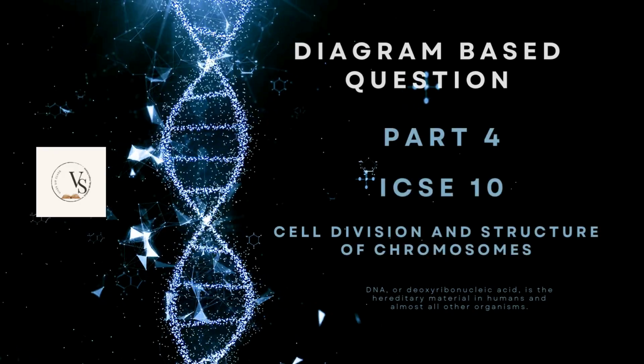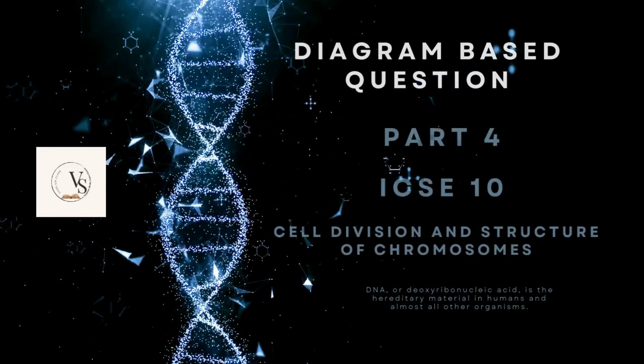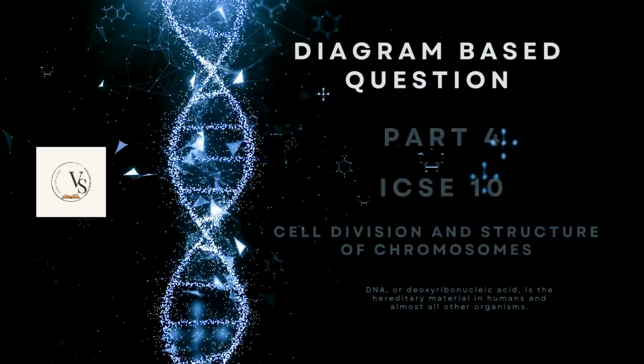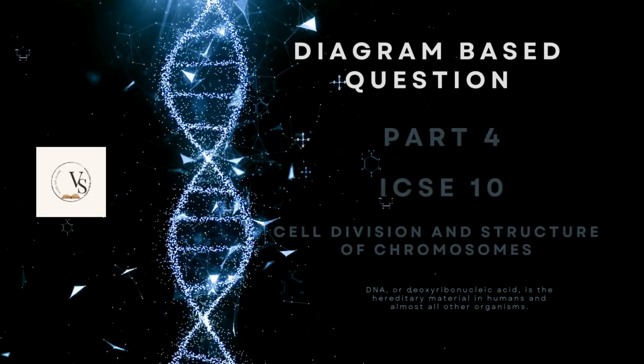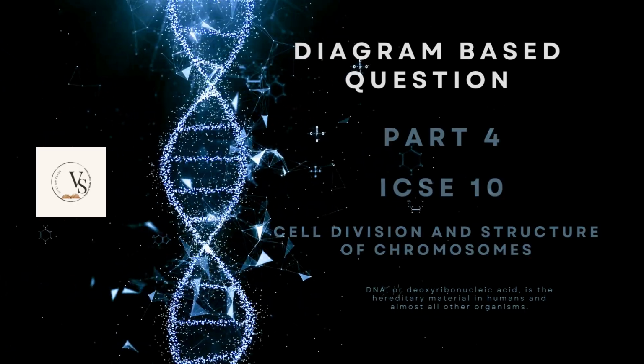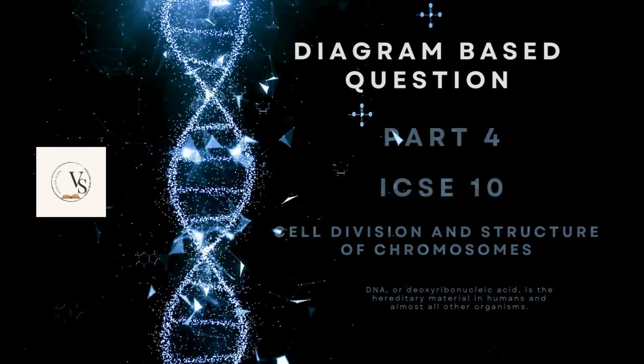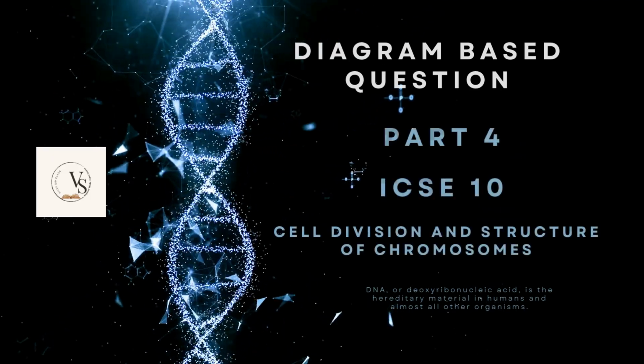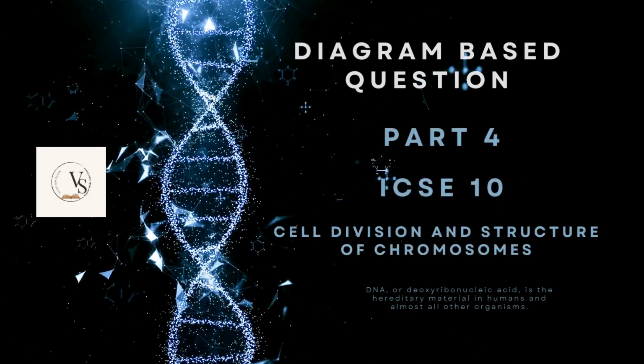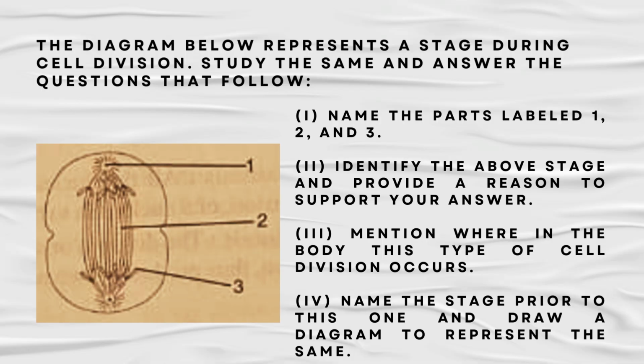Today, we'll be tackling a key diagram-based question from the chapter Cell Division and Structure of Chromosomes in your ICSE Class 10 Biology syllabus. This is one of the most crucial topics for your exam, so let's make sure you understand it clearly. Here's the question we'll be discussing today.